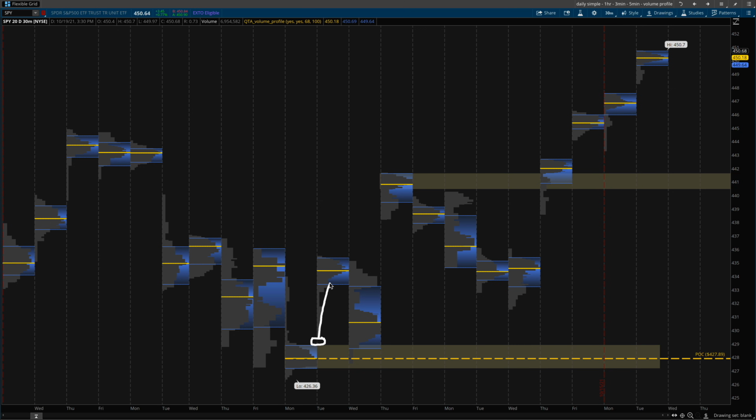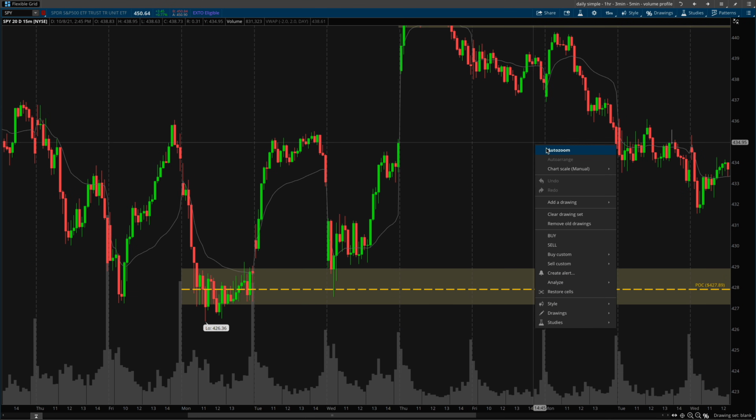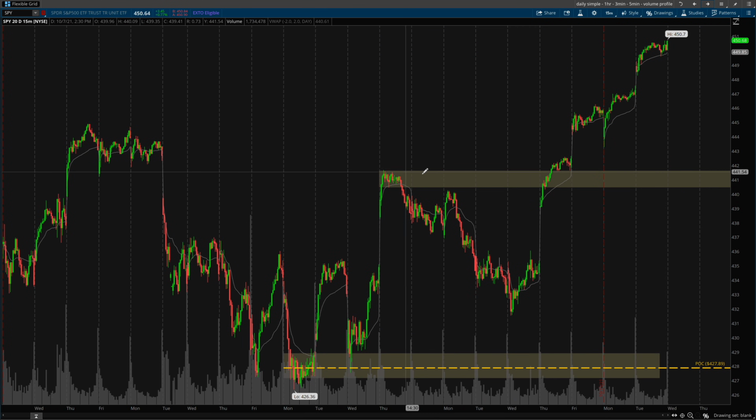It ended up just flying for that day, but ultimately we came back down to it, because at this point, this was a fresh demand zone. So what we have right here is a fresh demand zone because we formed this P formation, but the market has yet to come back to this area. Eventually, the market is going to want to come back to 442. If we look at it with the candlesticks on, let's actually zoom out and we can see this is what it looks like right here.